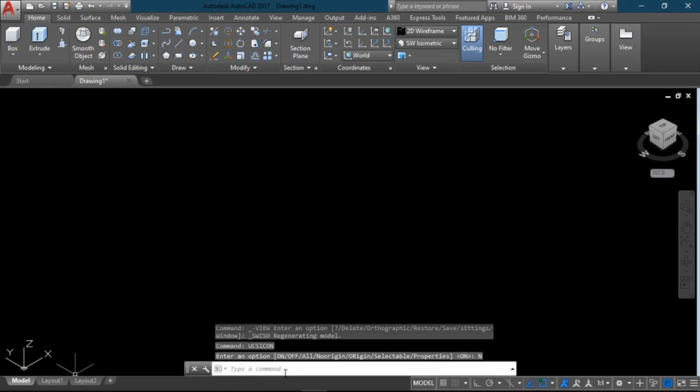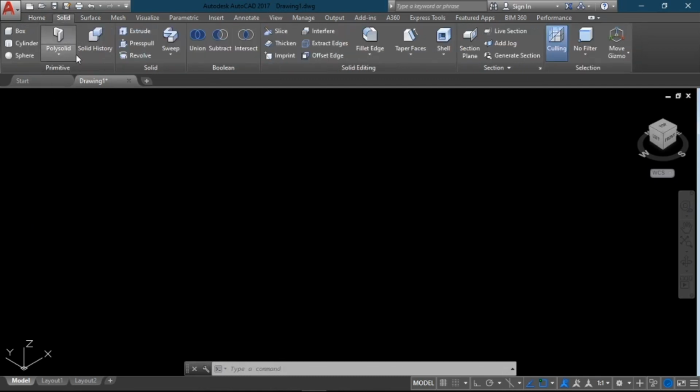So let's say, for example, in this drawing, I need to teach about constructive solid geometry. Actually, constructive solid geometry is the 3D solid, which we can draw by using the primitive. So we go to solid. So we see that these are primitives. There are many types: wedge, cone, pyramid, torus, box, and cylinder.